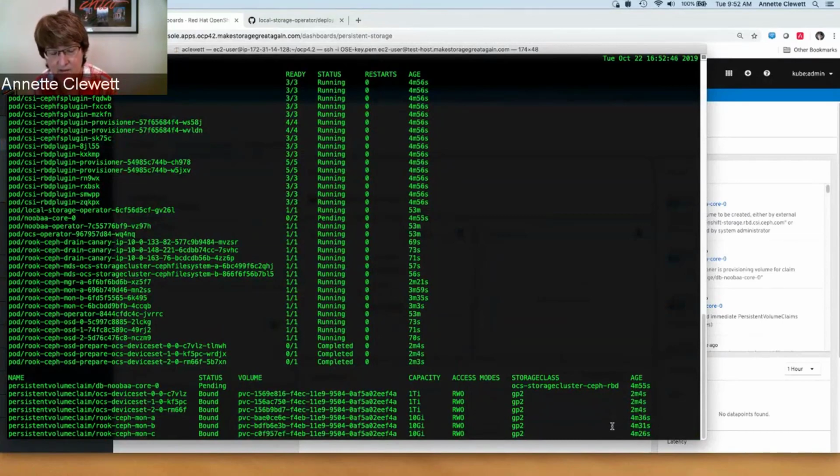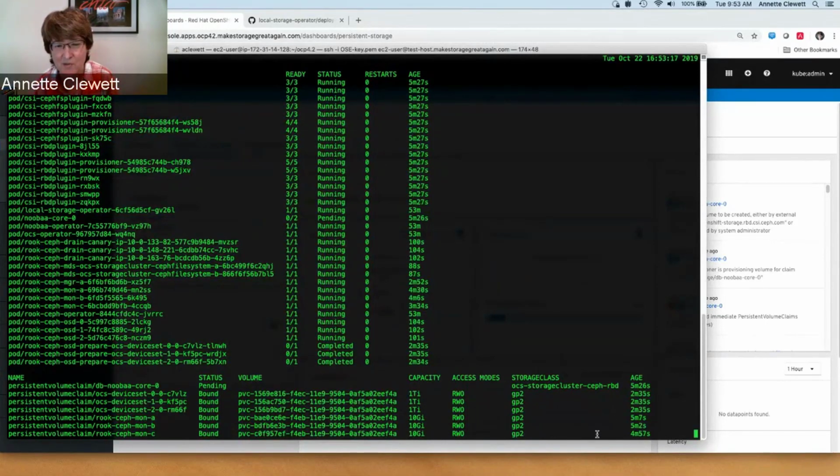So these bucket claims are really similar to a PVC. You'll have an OBC and you'll have an OB that'll back the OBC. The OBC will be namespace dependent, and then the OB, just like PVs, will be globally viewable. Of course, if you want to delete an OBC, you would delete at the OBC level, not at the OB level.